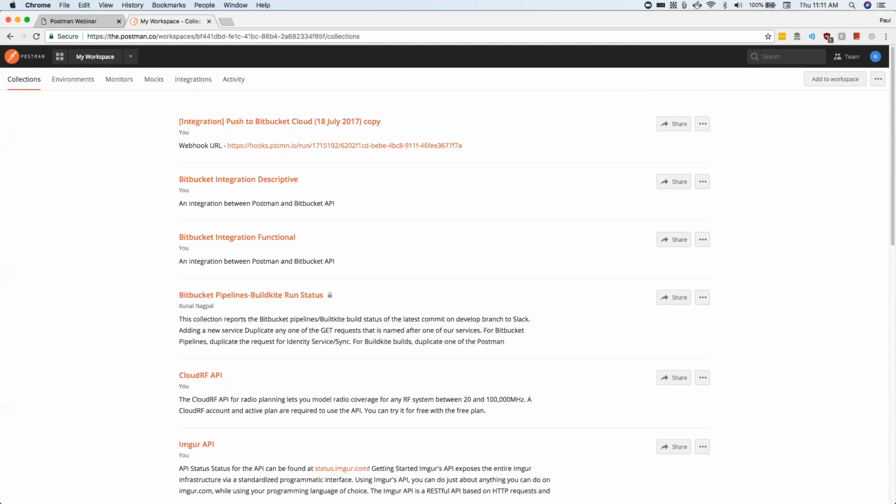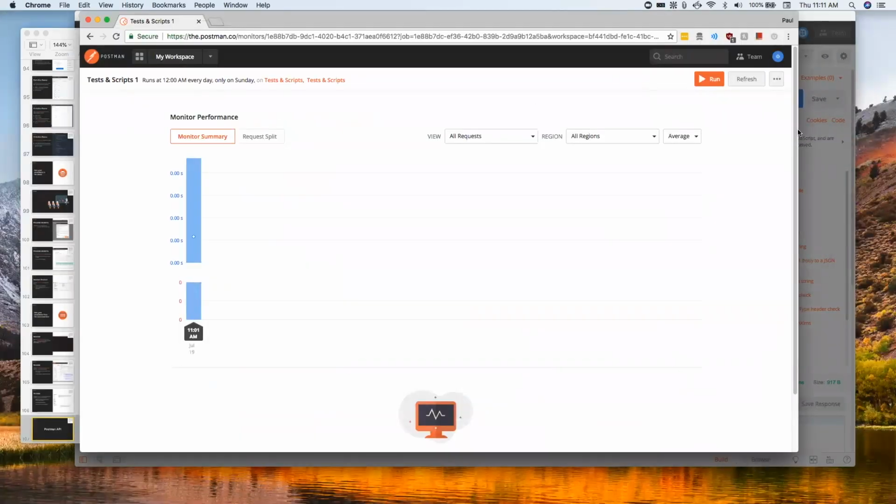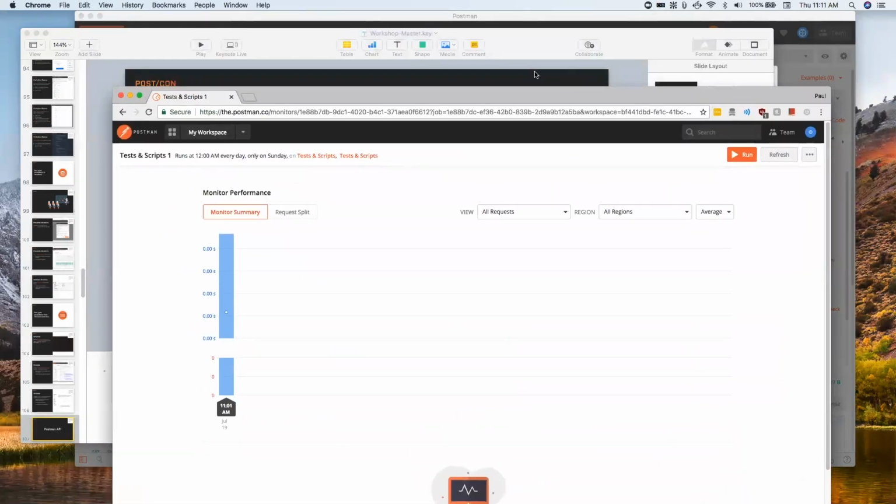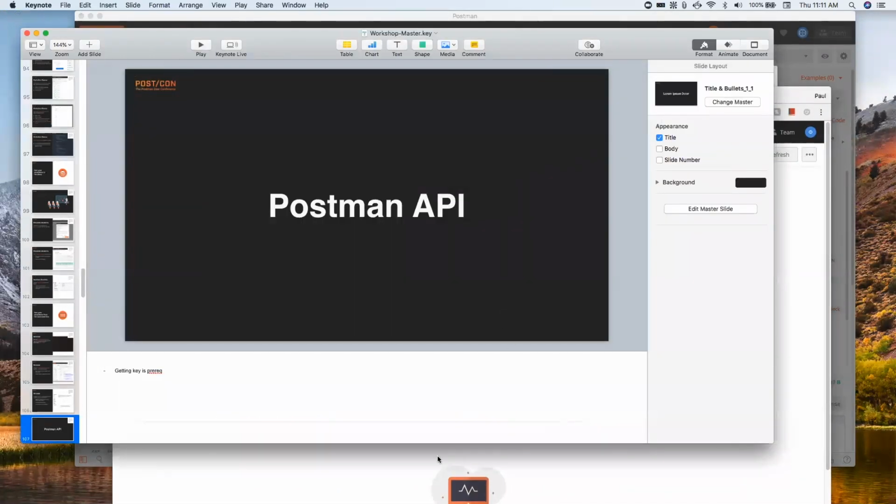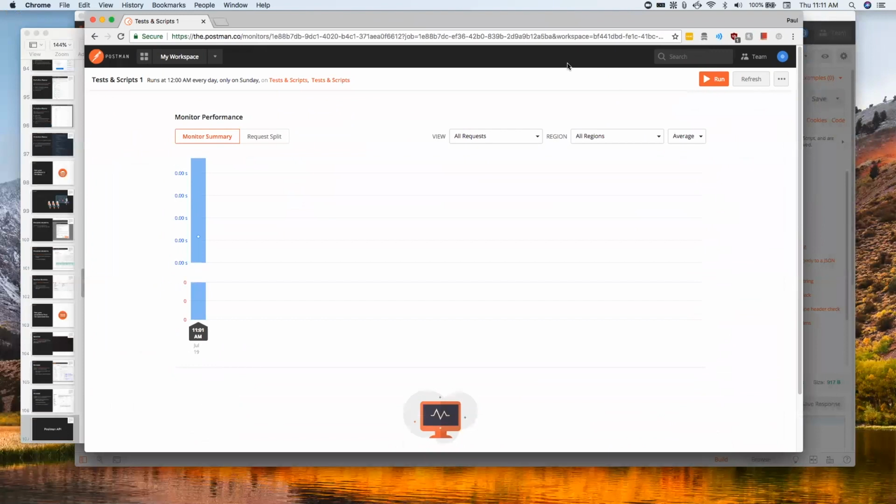So the question about using Newman to persist internal variables is that we can actually combine Newman and the Postman API to dynamically access our environments as we are running Newman. And that is our suggested solution to using environments and dynamically changing them while you are working with Newman.